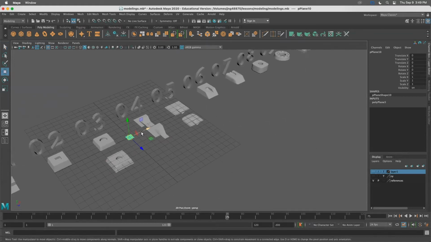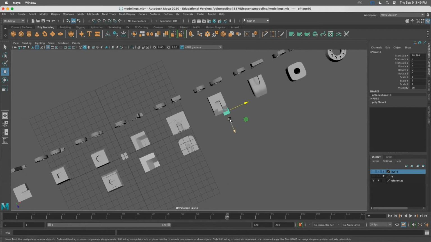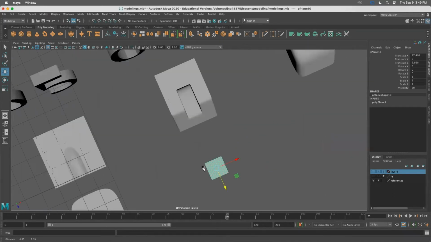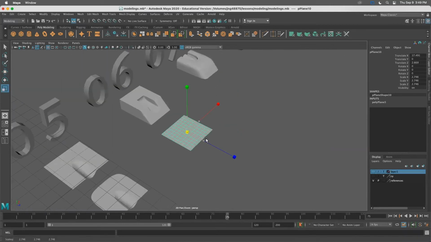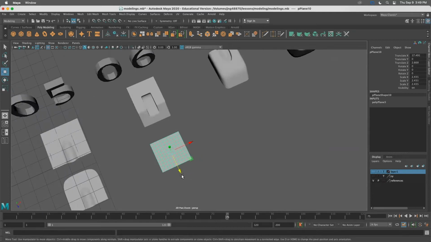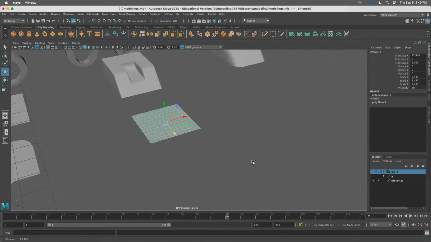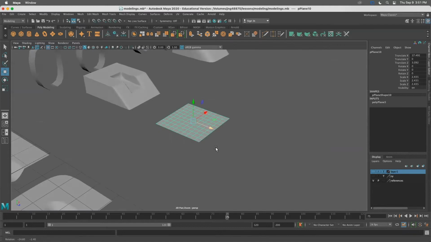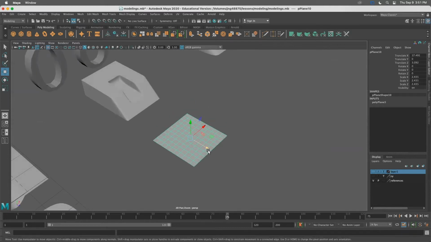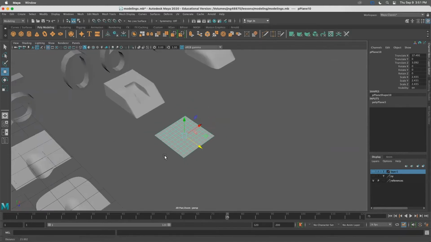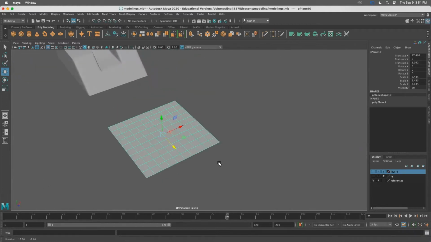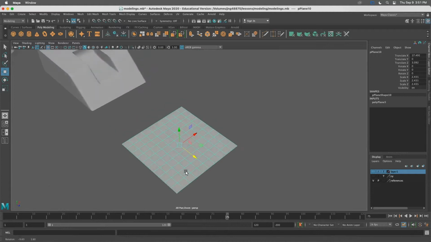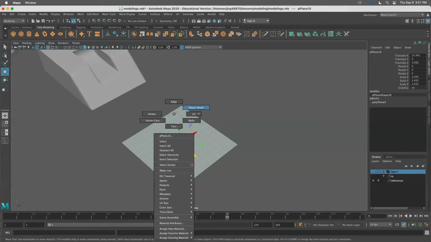And then you hit W. W is the Move tool, and then I'm going to place it right here. Okay, slightly zoom in. Compared to our reference, this is pretty small, so I'll make it a little bigger. I think this is big enough. And then, as you can see, this plane has many, many faces.